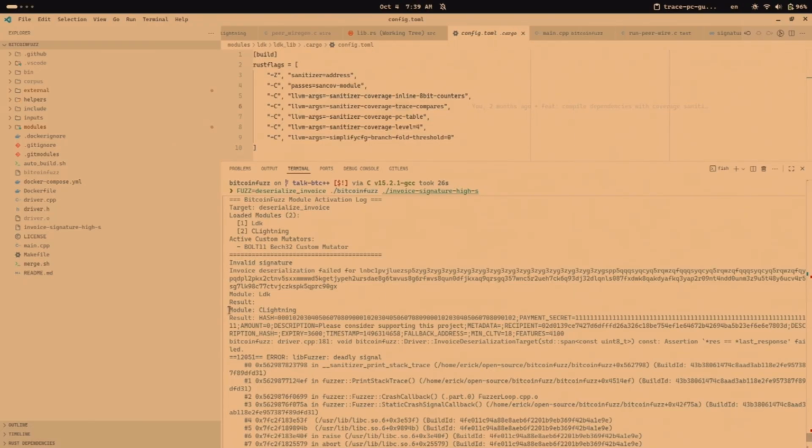Core Lightning could parse the invoice, and here is all the data inside the invoice. And in LDK we didn't get a result, but we got an error, which is an invalid signature. So for Rust Lightning, this specific invoice has an invalid signature, but for Core Lightning it's fine.